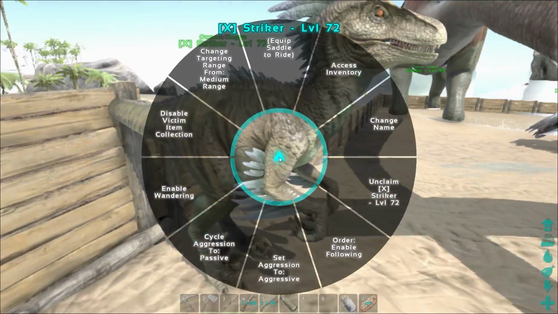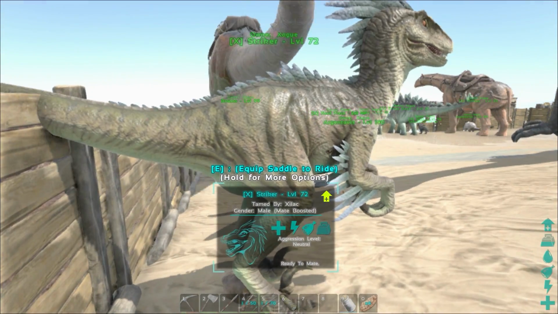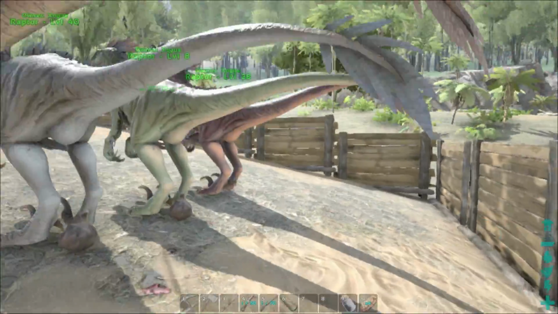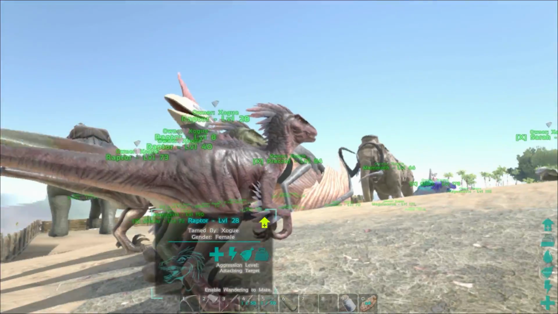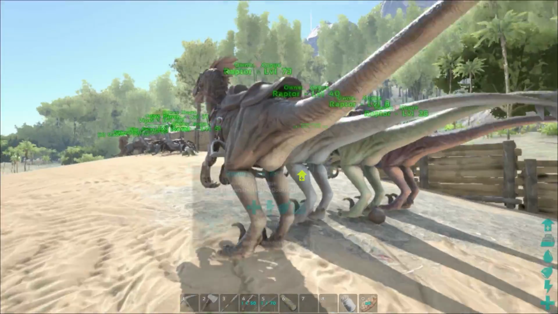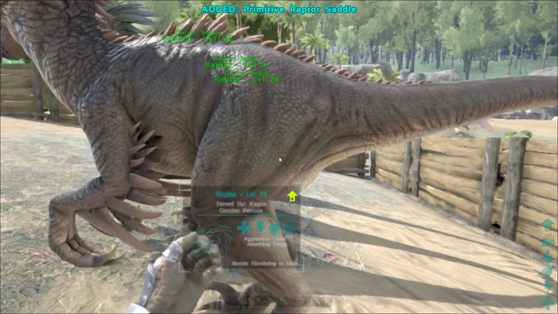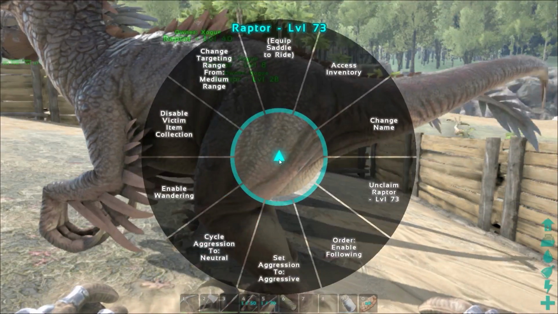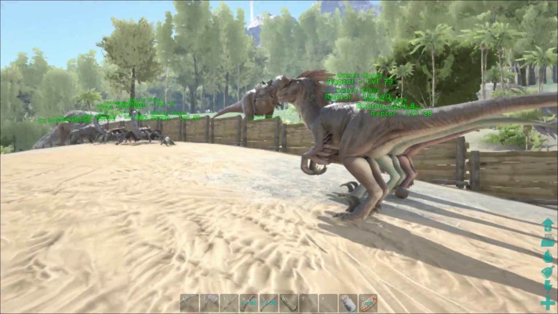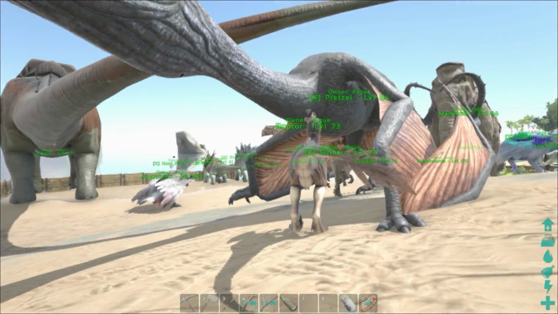So if we go to this guy and we enable wandering, what happens? You're on wander? There you go. Do they both have to wander? I guess they do both have to wander. Let's wander the level 73. Give me my saddle back, let me have the saddle. Then this one, we're gonna enable wandering. I'm getting whacked by a tail. Stop it, Bronto. All right, so they wandered.